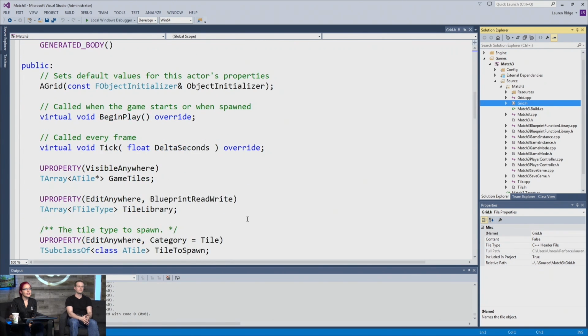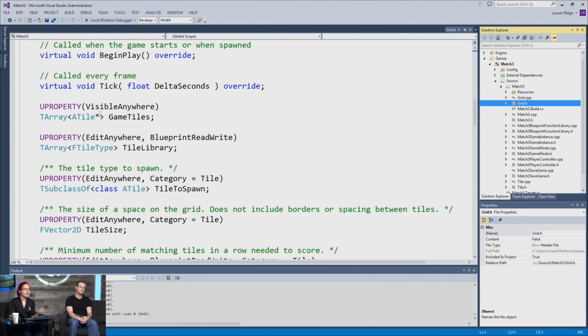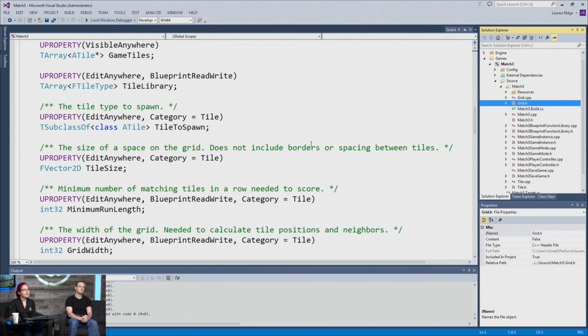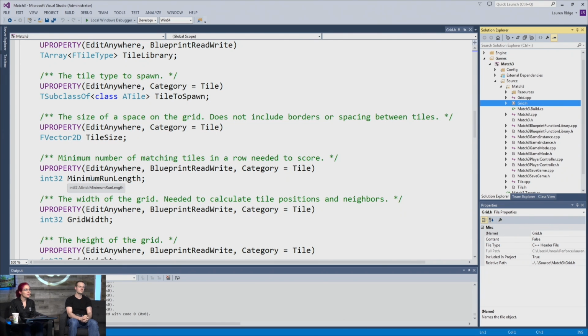So the grid keeps track of all the tiles that are currently on it in this array of game tiles. And we can also set the minimum run length. So currently this is a match 3, but it's actually really easy to make it a match 4 because we've coded that as a variable rather than hard coding 3 everywhere. We also made this edit anywhere and Blueprint read write on the grid.